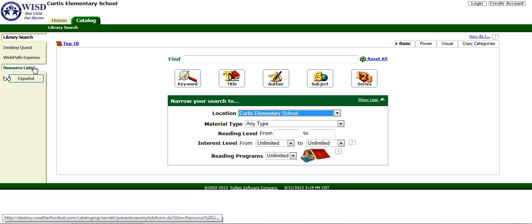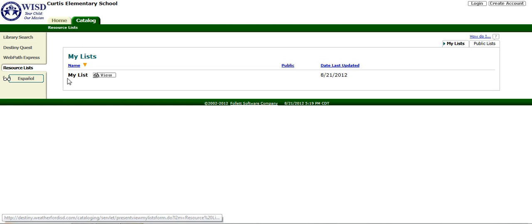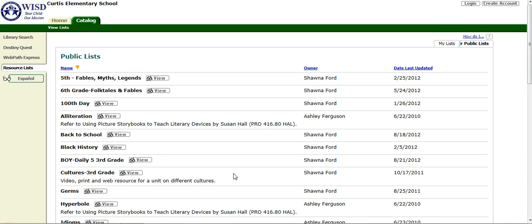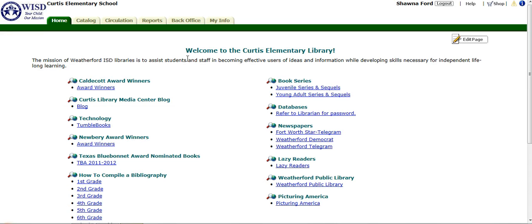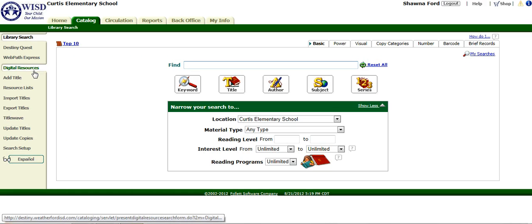Another thing that you can do is create a resource list. We have public resource lists that have already been created, but you can also log in. You log in right here where it says log in. You use your regular computer login, and then it gives you access to creating resource lists yourself.